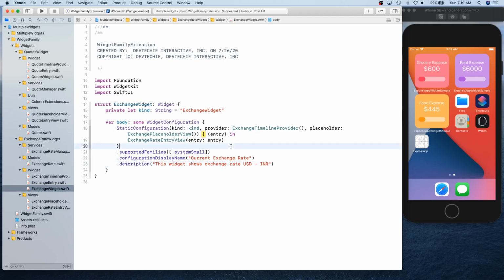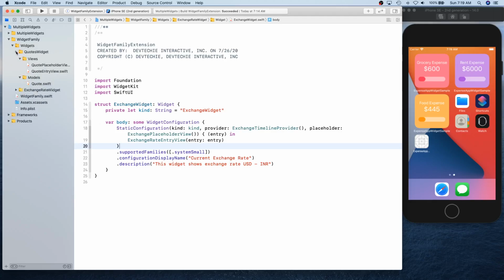Like that. Okay, all right, so of our two widgets, one is going to be small and one is going to be medium in family size. Okay, now the entry point.